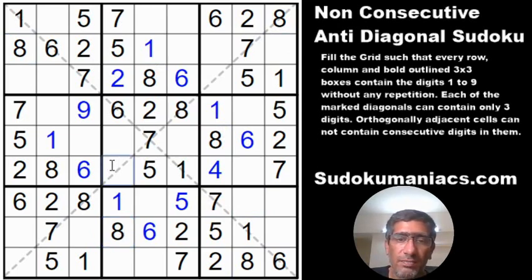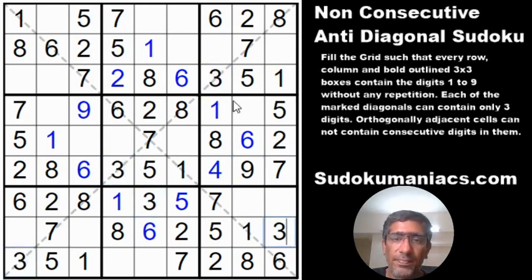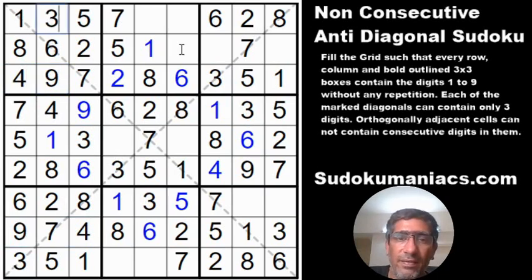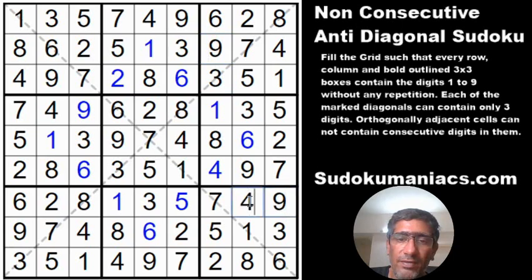Now which would be the last number? This has to be 3 or a 9. But when I look at this row, the missing digits are 3, 9. But with the 4, I cannot have a 3 here, so that's a 9. This is a 3, so we simply wrap up the 3s and 4s and the 9. Now it's just a question of wrapping up the digits. So this has to be 4 and a 9 with the 8. This will become a 4, 9, 9, 4. The reason being I can't have a 4 beside a 3, 9 and a 4.